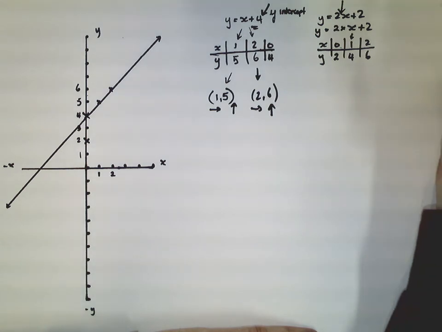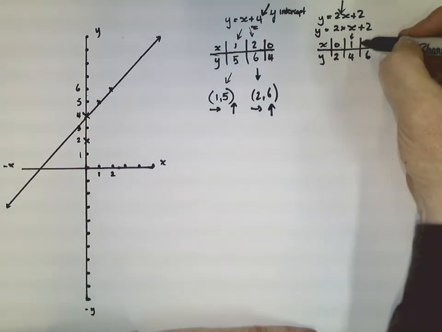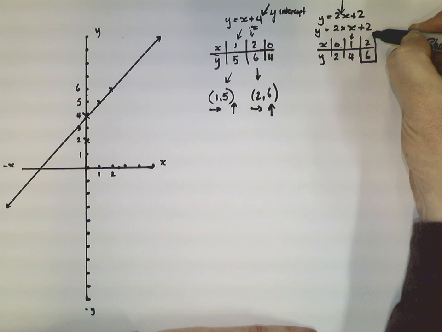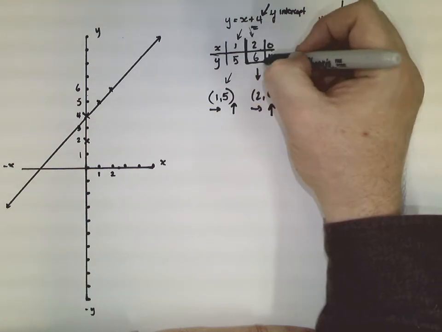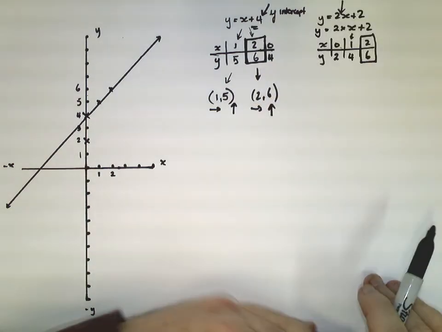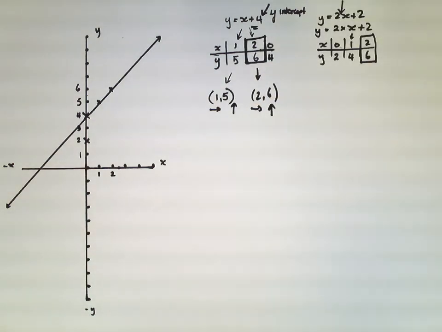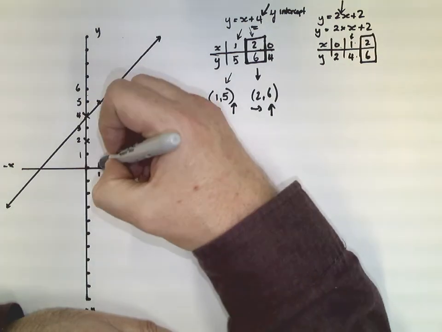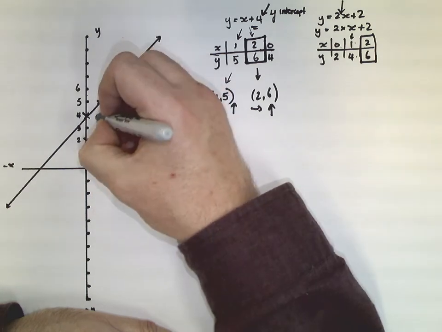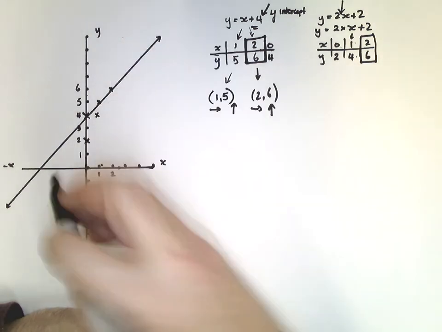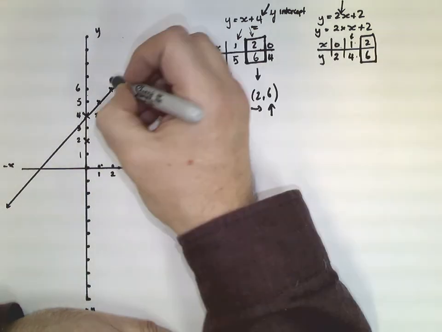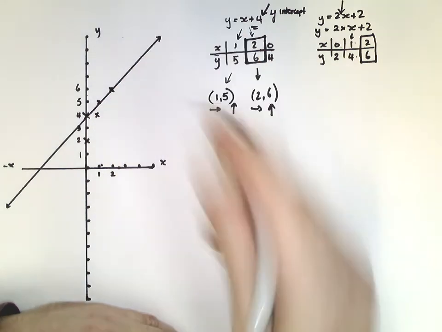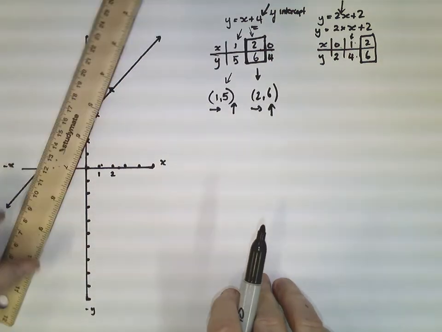I don't know if you've noticed something, but I have. I've noticed that this value and this value are the same. So if I draw a graph of this, sorry, this one's 1 across and 4 up, so not quite there. But this one, which is 2 across and 6 up, we notice that both lines have that point in common.